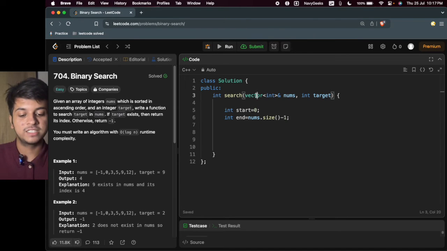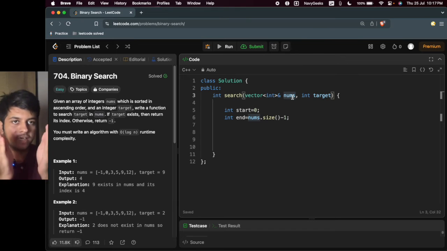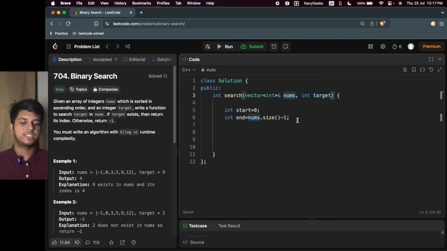Don't get confused by this vector, nums, all such things. For the sake of simplicity, imagine a vector is just an array and the name of the array is nums, and to find the size of the array we just use dot size. So end is equal to nums dot size minus 1.